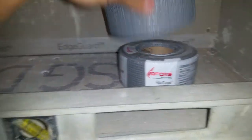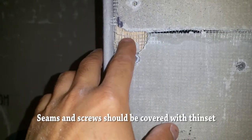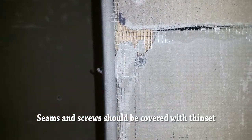I have this fiber tape, which you can see here. And I need to use this tape in all the seams. So all these seams right here need to have some tape. Then we'll go ahead and mud it with thin set. You can see some of these big gaps right here. I need to make sure that there's enough thin set in there.